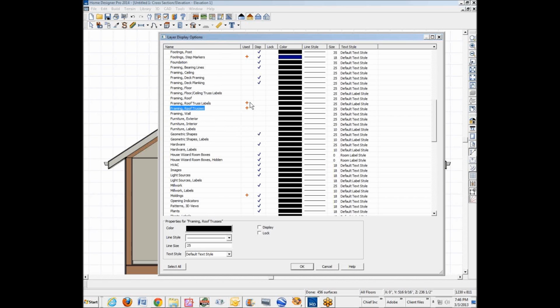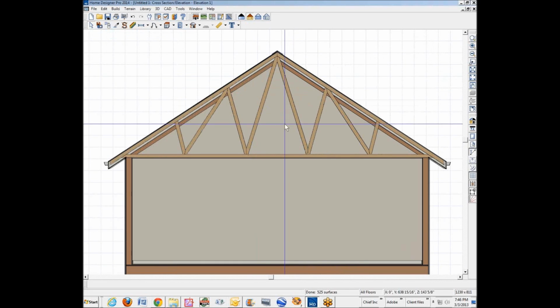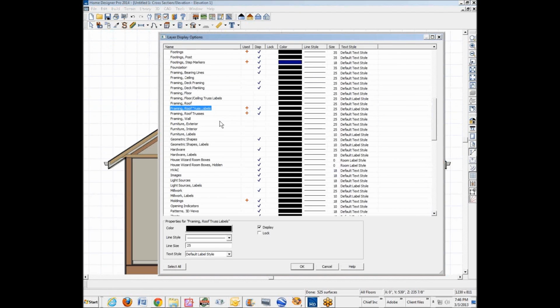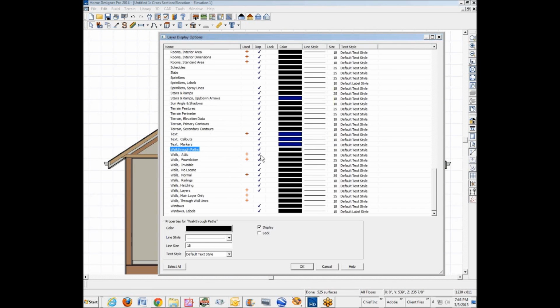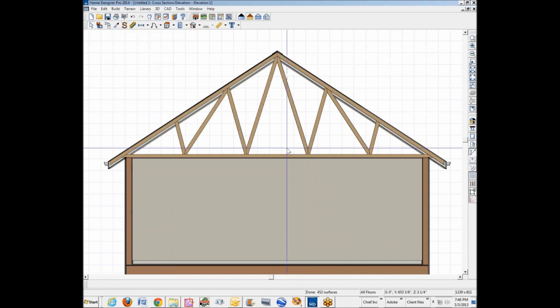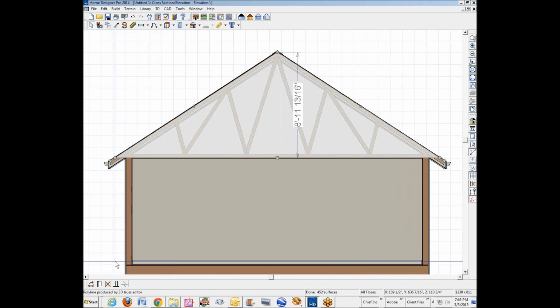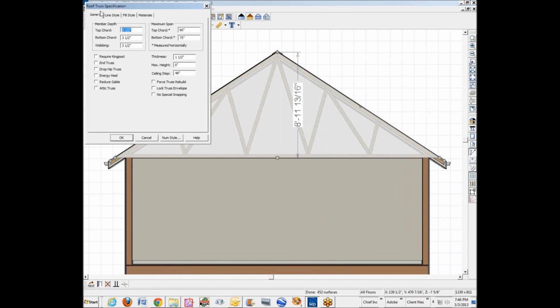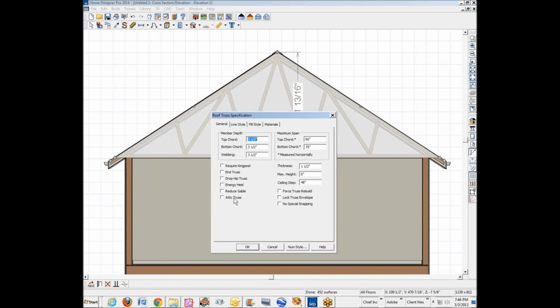Okay, so here it is, framing roof trusses. You can see that the red plus signs indicate that there's something potentially on the layer. So we'll turn that on. There's a truss. I'm going to turn off attic walls in this camera view set. Hit the W key, the walls, attic. I don't want to have walls, attic in the way. Now, when you click on this truss in a camera view, you can still get the truss specification dialog.